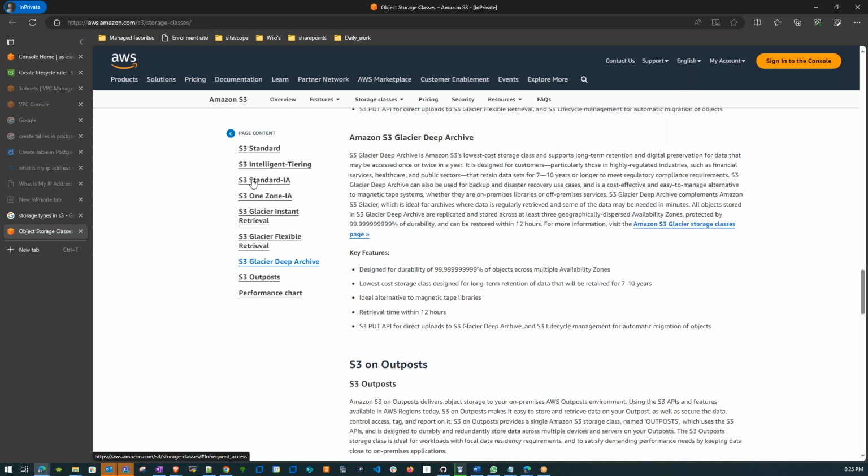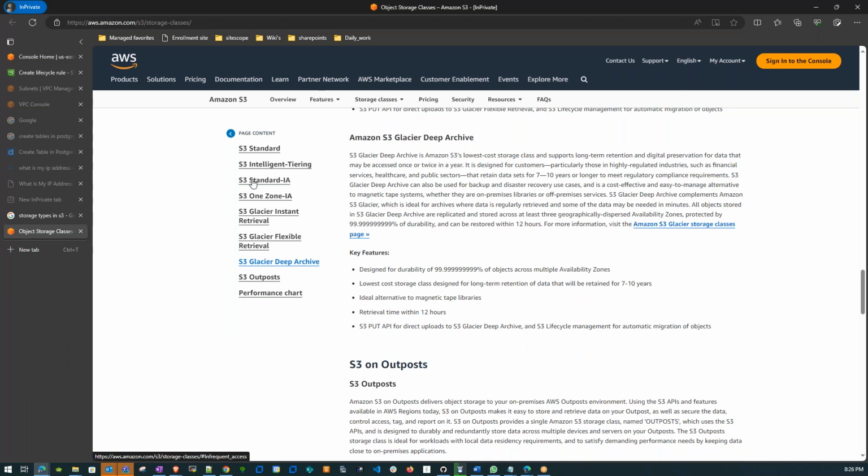Whereas if you come to S3 Glacier, we can store the data for a longer time, meaning long-term archival data, with retrieval time from 50 milliseconds to at least hours.